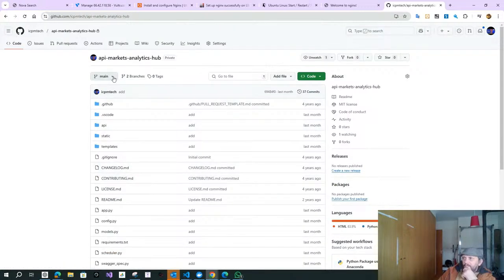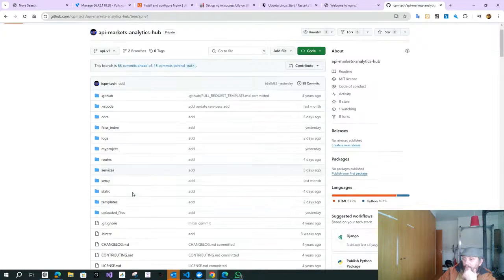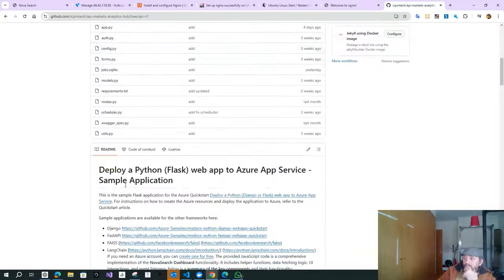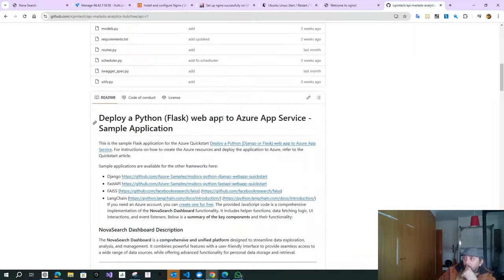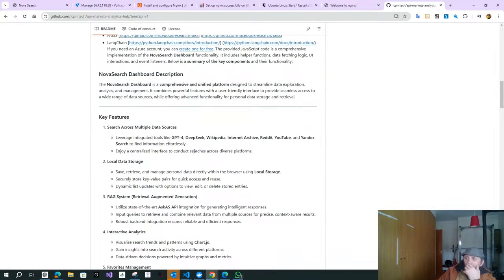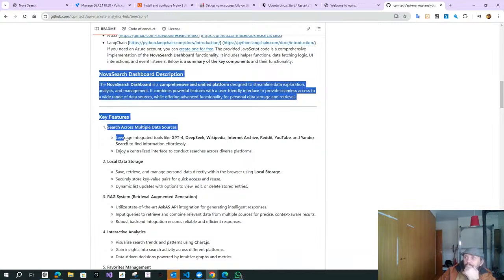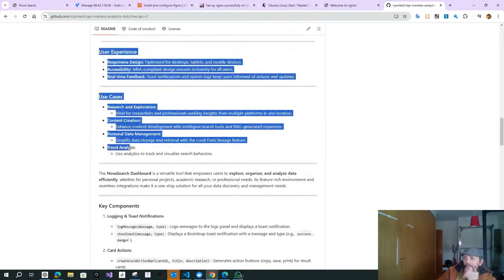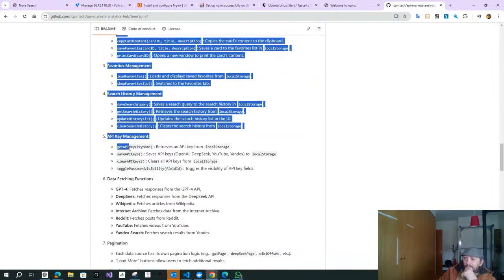I have two branches here. One of the branches is the web app for Azure App Service, but in this case I'm using FastAPI. I'm not using Django, but FastAPI. And this is now the search and everything with this, right?